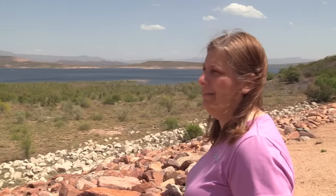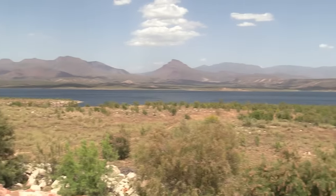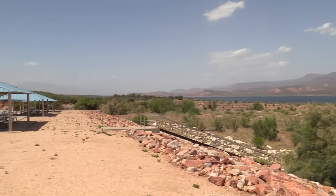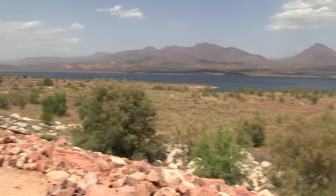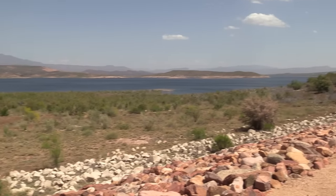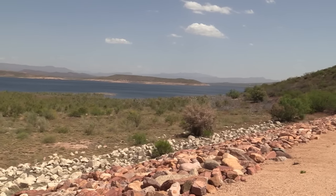This is probably a really great boondocking lake, isn't it? Yeah, it could be. I've noticed all along this reservoir, there's been turnouts and places to boondock. I guess it gets really busy in the wintertime, but in the spring when it's still not that bad, there's lots of places here to just boondock. And if you've got solar, this place has plenty of sun, so what a pleasant surprise.